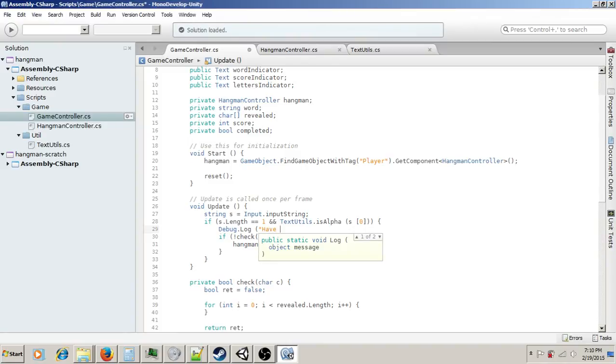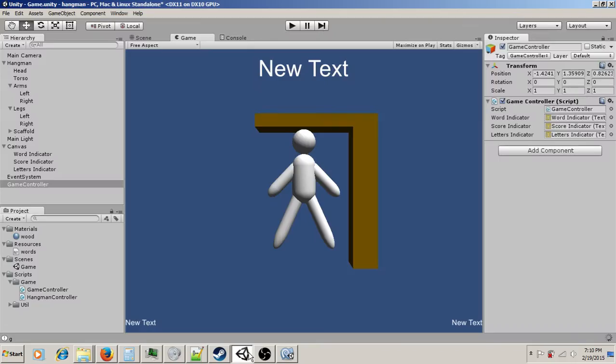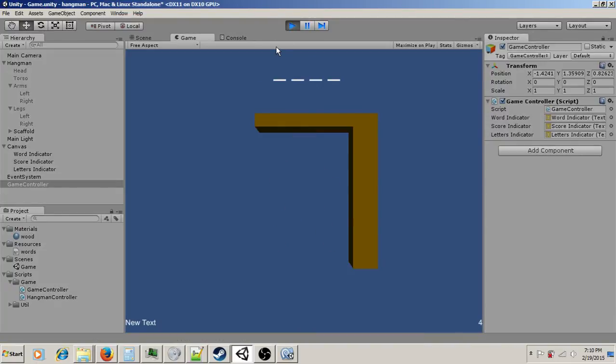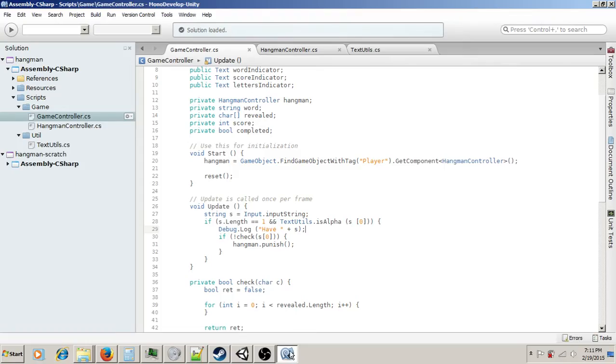Debug.Log have, and then we'll add our string here and figure this out. It might be the case that we're failing a check. And that, in fact, appears to be it.